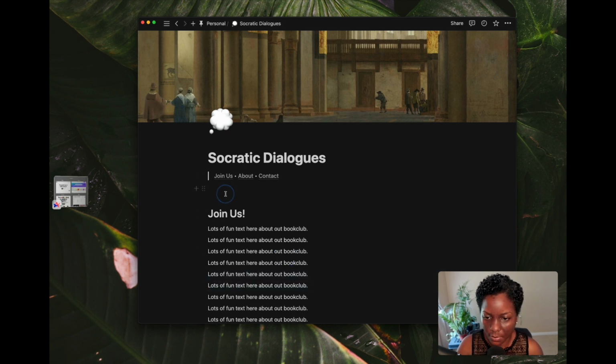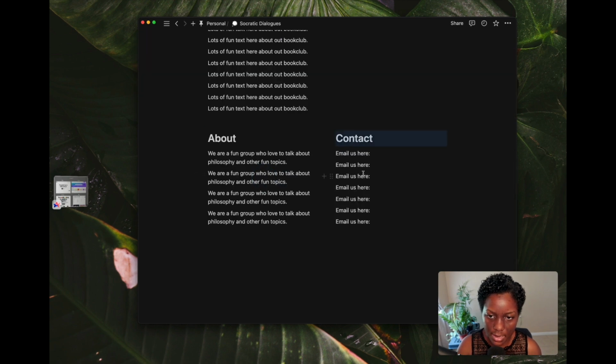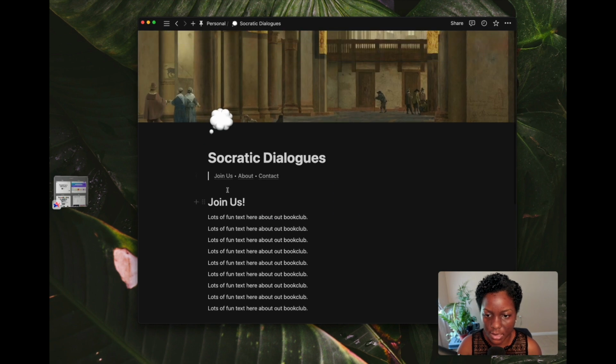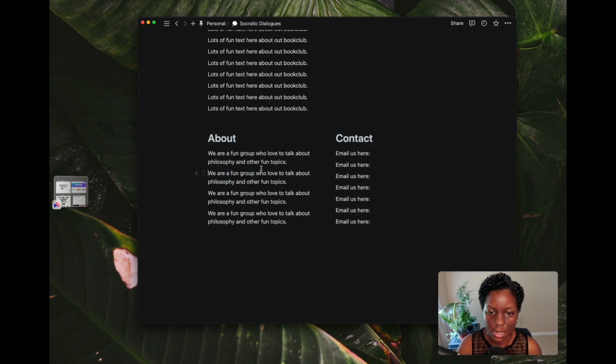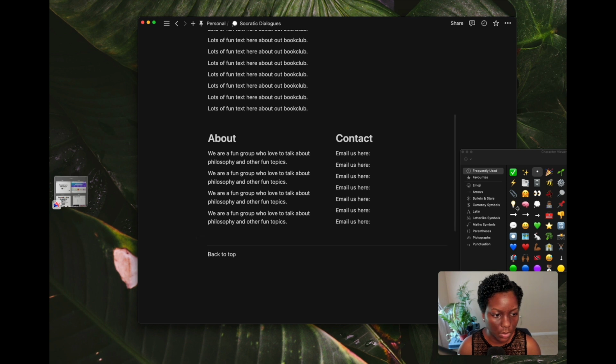Right, so we're at the top of the page here, and we can easily go to contact, and we can easily go to about. You can also add just at the bottom here a back to top section, and you can put a little arrow so that people know what they're doing.